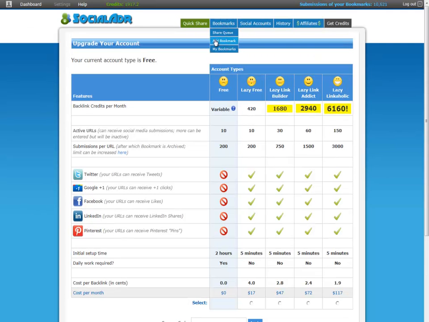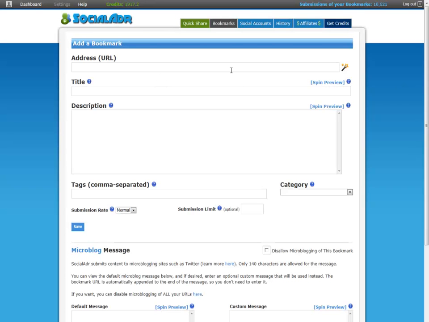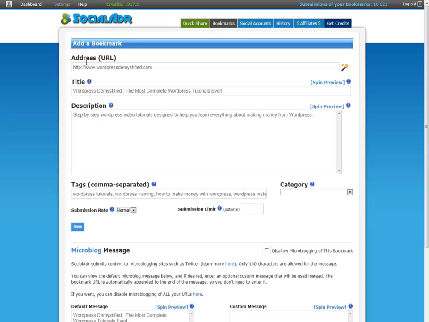Once you're here, once you start sharing them, you go to Add Bookmark, and then you can put your website address in there. So let me just put a website address in. If I click autofill, right, it's not picked up anything from that. Let's try another one. Let's see if it'll pick up from there. That should have stuff on it. Okay, you need the HTTP. That's what I was doing wrong.